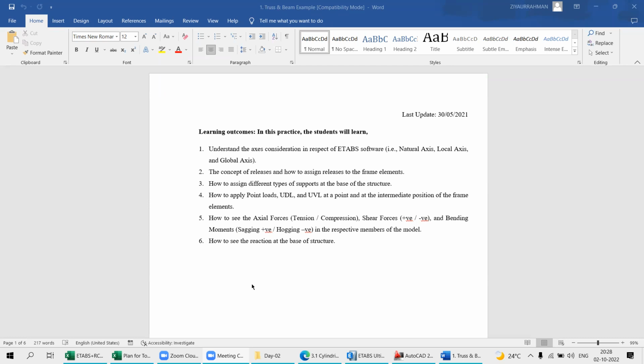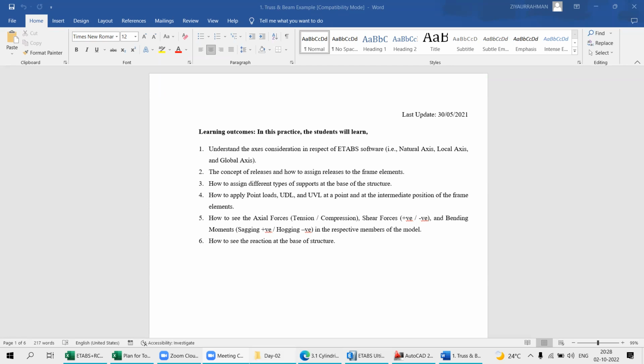Anyone else? Load is applied at joints. Yes, loading will be applied only at the joints, as we have seen. Okay, very good. So these are some assumptions.